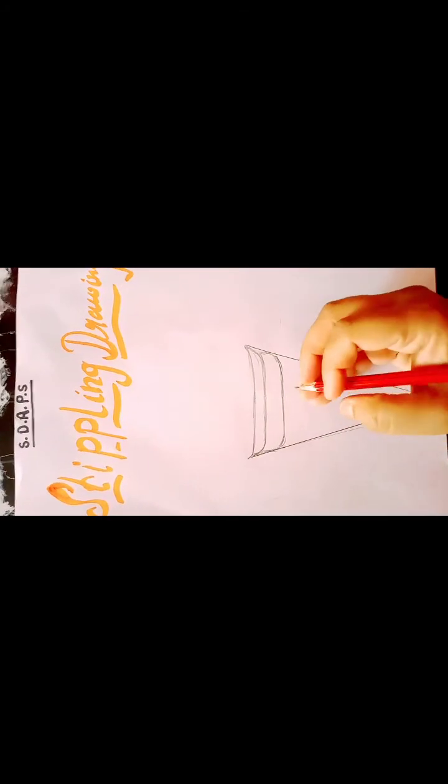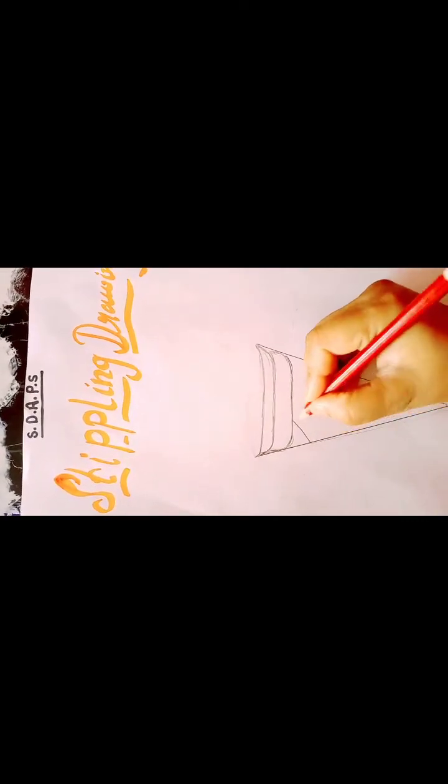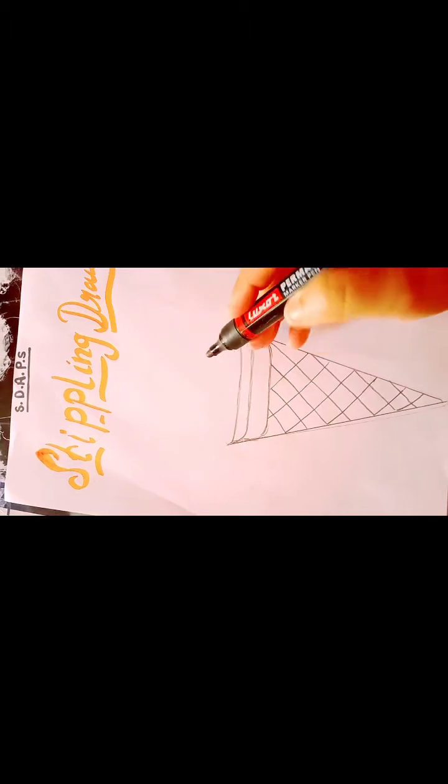Then cross-hatch the bottom section of the cone to make it look like a waffle cone, okay? Like this. Then outline the cone, only the top and bottom line with the thick side, and the rest with the thin side, okay? Like this.